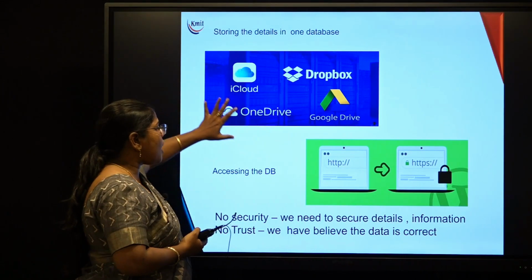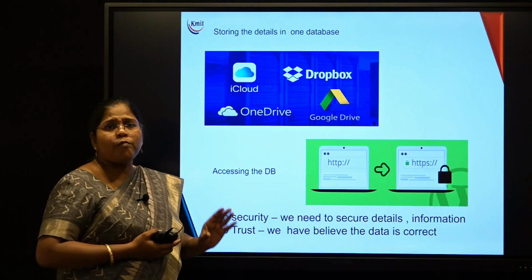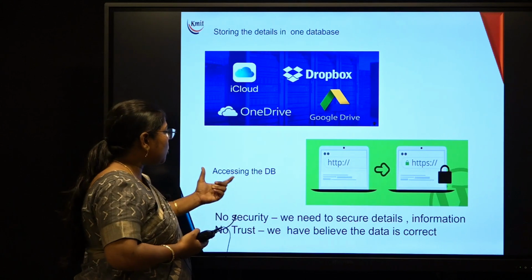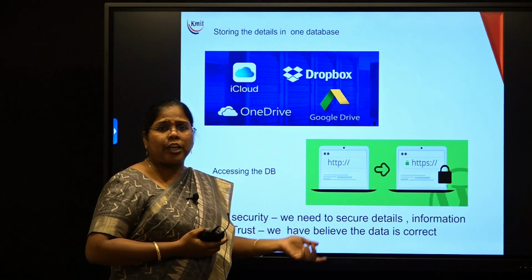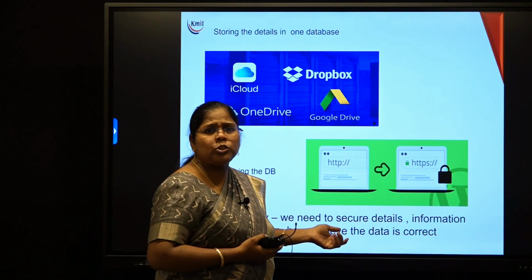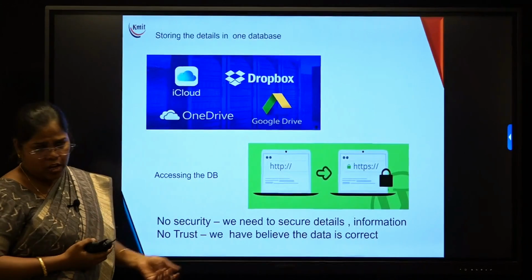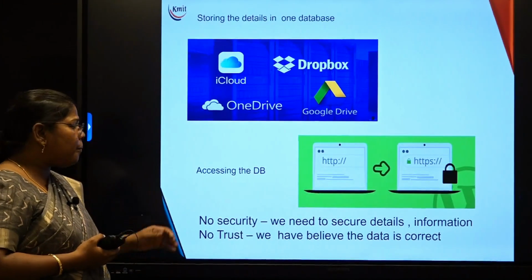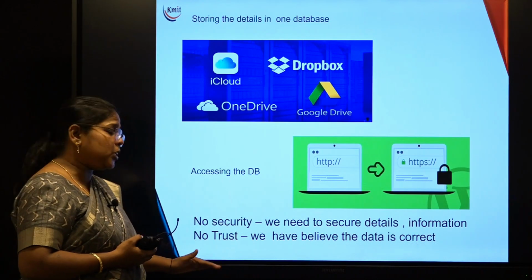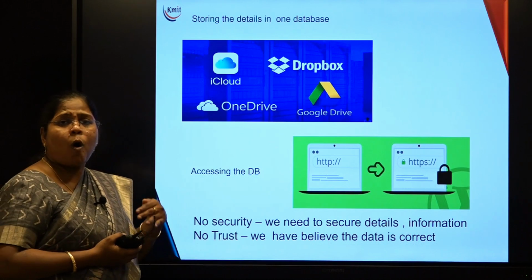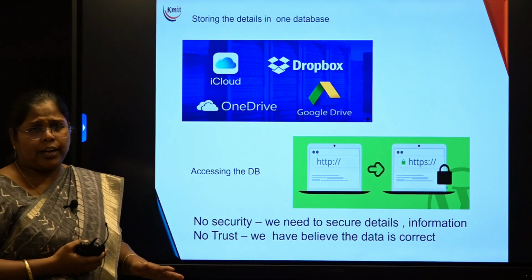These databases handle one-time stored data relevant to a person. To access the database, we started using HTTP, which does not provide security and trust. They changed HTTP to HTTPS so that they can provide security to the databases. But the disadvantage is that there is still not enough security. We need to secure the details and information so that nobody can hack or modify the data, and we need to create trust, the belief that the data is correct.